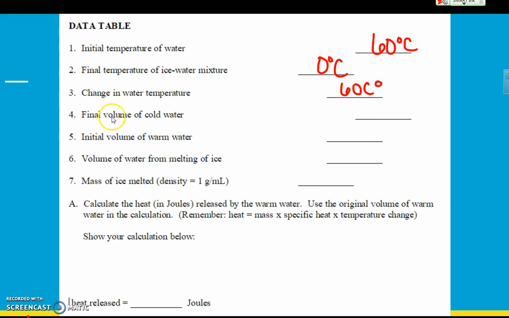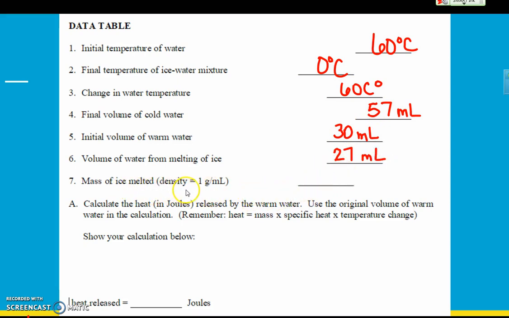The final volume of the cold water, so if you are wondering where these numbers came from, I'd like you to pause the video and ask any one of the 3 people who worked on this, Cherish, Holly, or Zach. The warm water started at 30. Because one thing you might be wondering is, why was the cold water 57 and the warm water only 30? They should be able to tell you that. This is also a hint right here. The volume of water from melting ice. This means that 27 milliliters came from the melting ice.